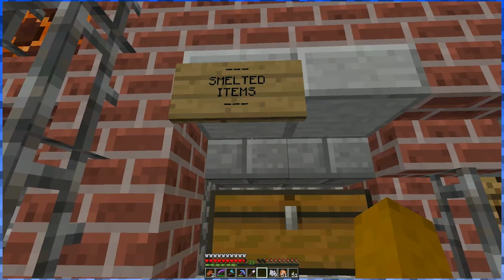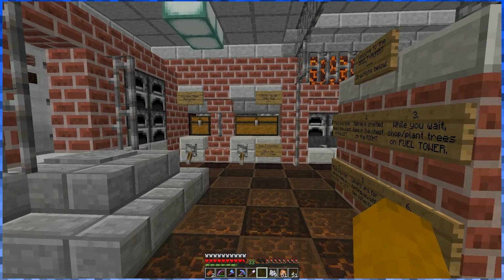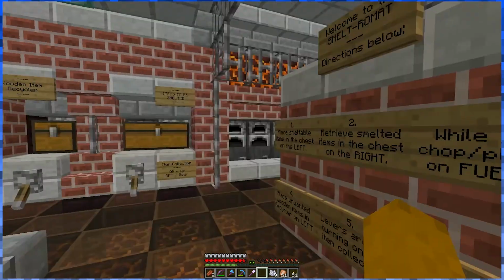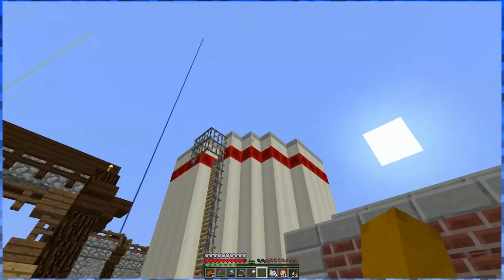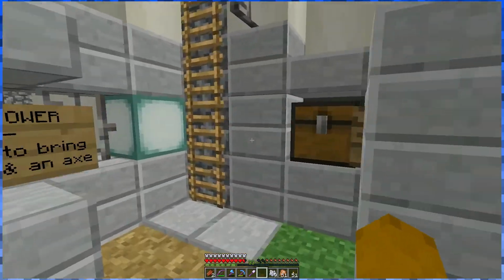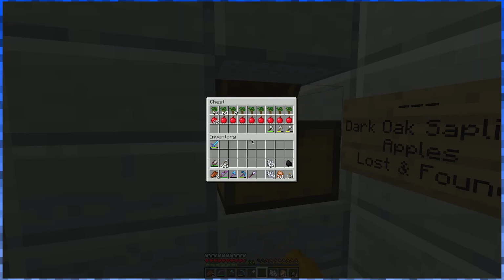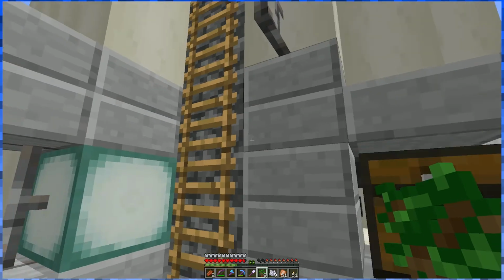So here, smelted items, you can see that I've already started testing it out here. In fact, okay, step 3, while you wait, chop and plant trees on the fuel tower. So what that is, ooh, it's daytime now. I've called this thing here the fuel tower because here we go, fuel tower, be sure to bring saplings and an axe. And here's a chest that has saplings, and I've got myself an axe already, but there you go.